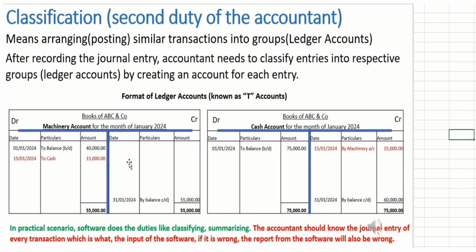This is the format we already discussed in the last video. It should have a debit side and a credit side. It is in the form of T. That's why sometimes it is termed as T accounts. Both sides have the same characteristics, like a date column, then a particular column where we will be writing the aspects, then the concerned amount. The other side is also the same scenario. So we can jump into the problem.